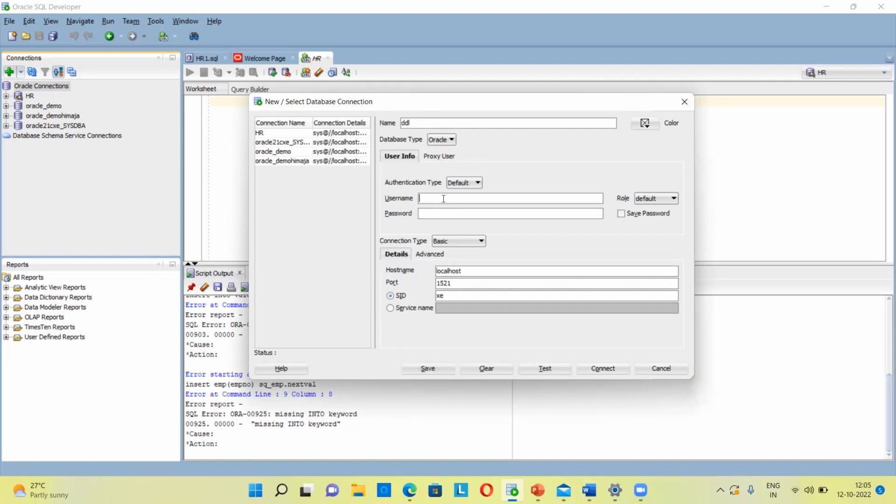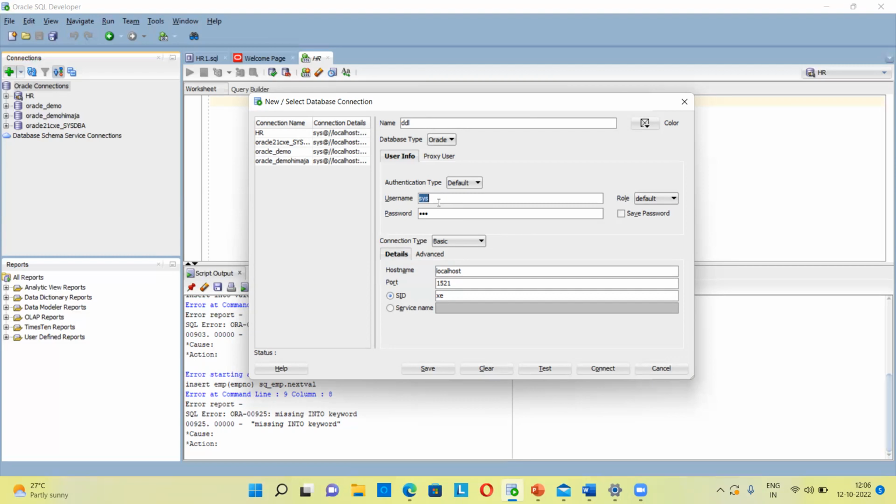Okay, now username. We already discussed it in the first class, right? You have to provide your authentication details like username, password, and which database you are connecting to. These three things you have to provide. So for the username, I'm writing here SYS, and the password is the same, I think. I already told you, this is the admin role. Whenever you install your Oracle database, by default one username will come, like SYS, and it will ask you to enter a password. You can enter any password and remember it.